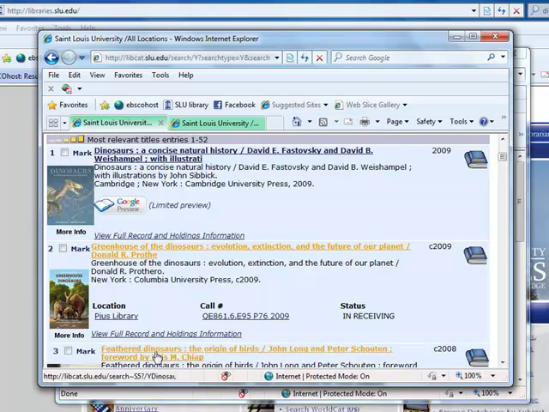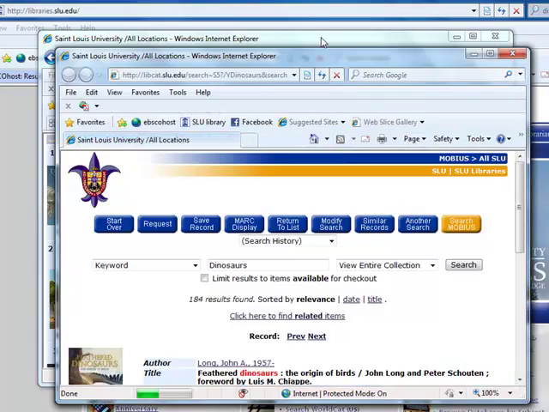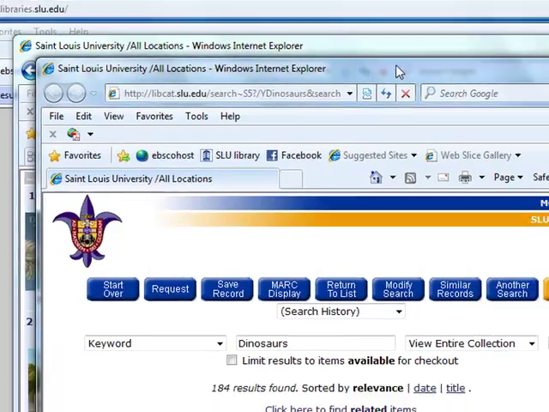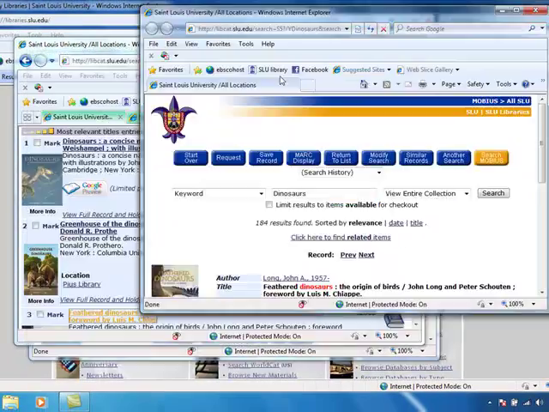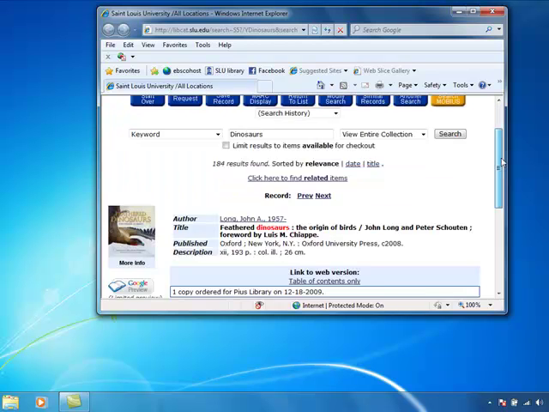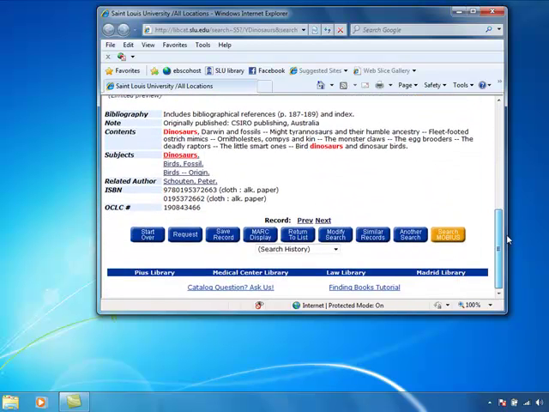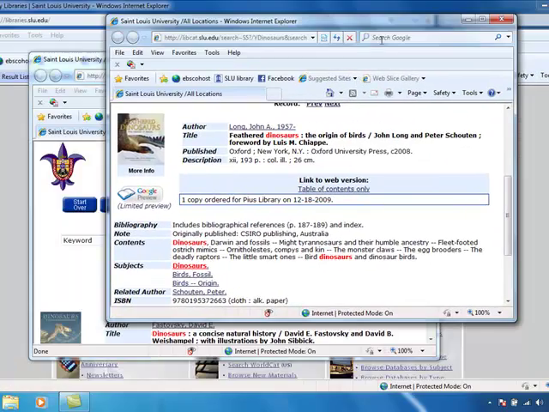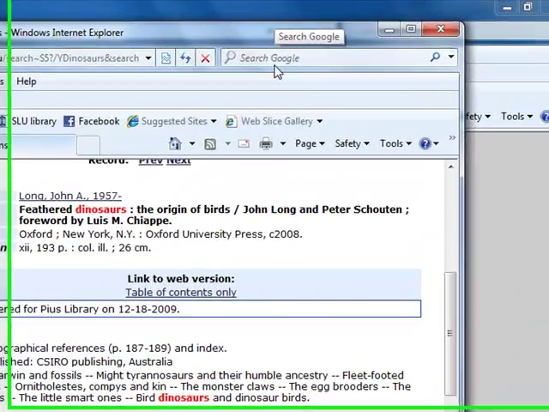So Windows 7 helped us out there by making this new feature called Aero Shake, which helps you focus on one window. The way you do this is you grab onto the top of the window and you shake it, and it makes all the other windows minimize down to the taskbar down here. Now you can finish reading this one page, and once you're done, you can shake it again, and all the windows come back exactly how they were.